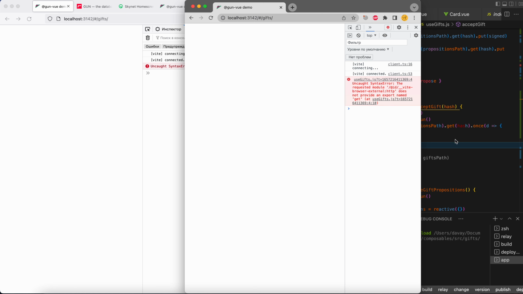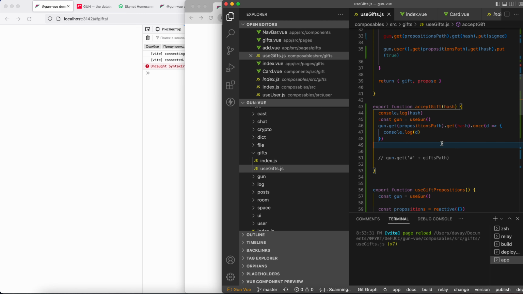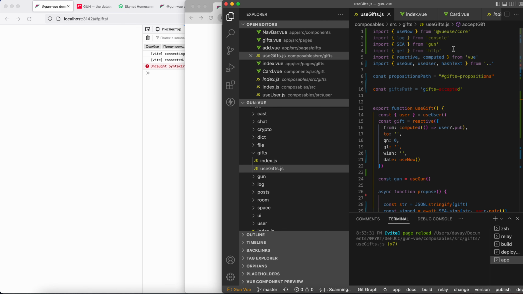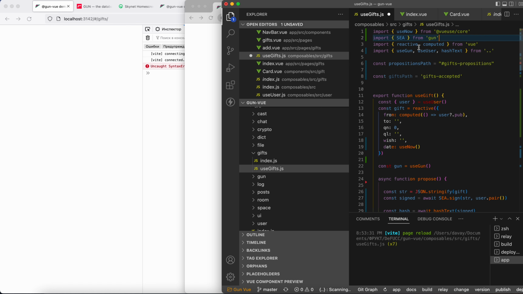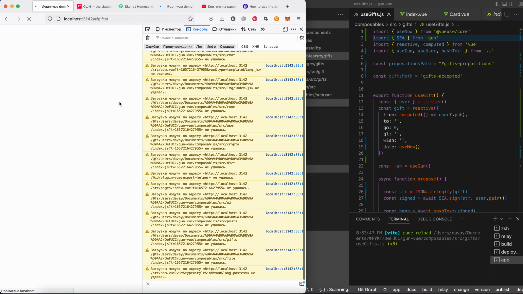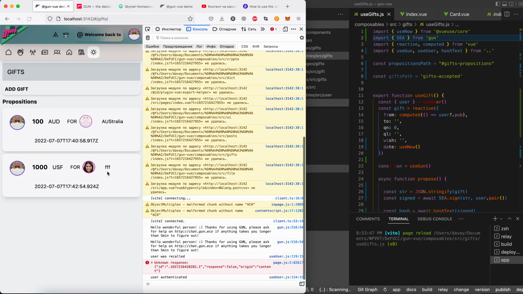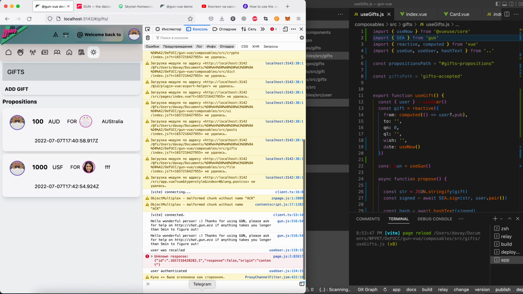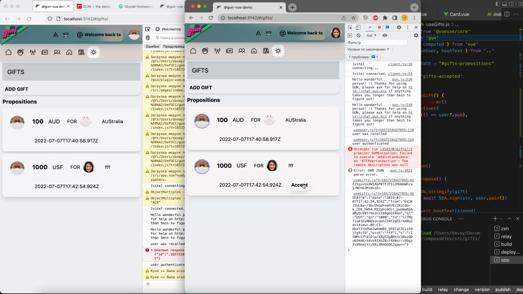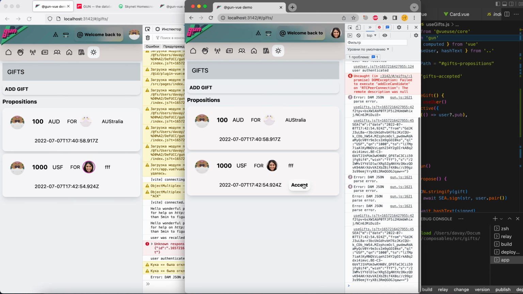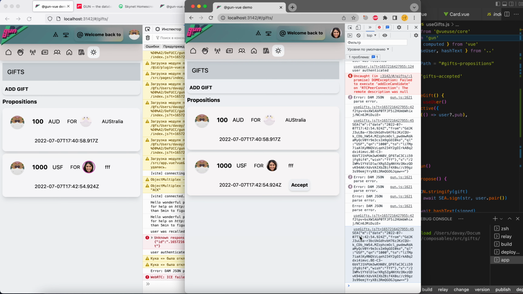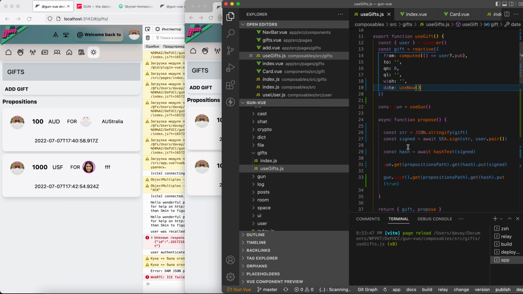What's the problem with the requested external? Okay, we have these auto imports that we don't need. I don't know why it's happening. Yeah, so we have this accept button, and we have the string of data that we need.